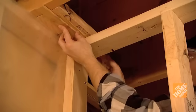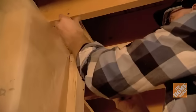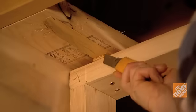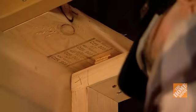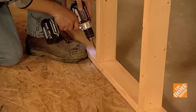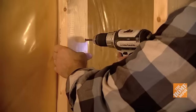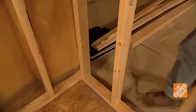If you find there's a slight gap between the wall frame and the ceiling or joists, place shims between the gaps, cutting the shims with a utility knife. As you screw the wall to the floor and ceiling joists, use a level along the edge of each stud to ensure the wall remains straight throughout.